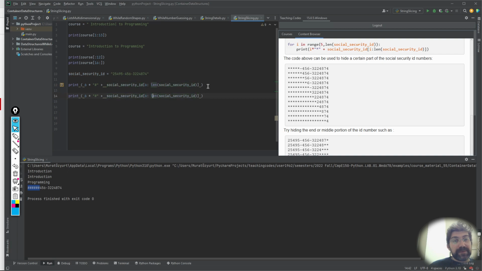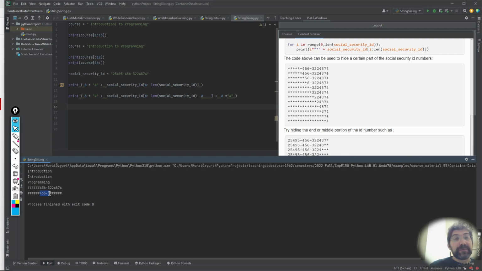Now, instead of the length of it, I have to specify it as length minus 6 because I am going to add 6 dash signs after this middle portion. When I run this code, it has replaced the initial 6 and the final 6 and left the middle part intact.